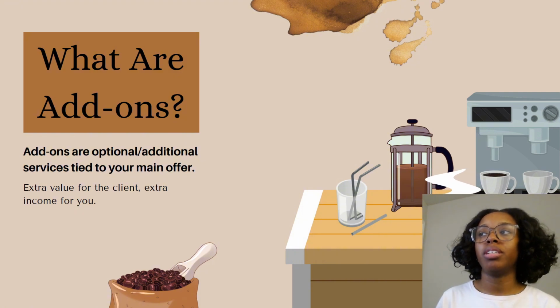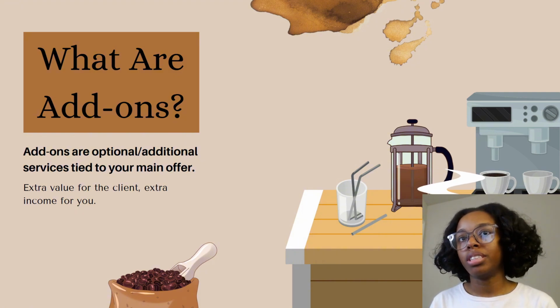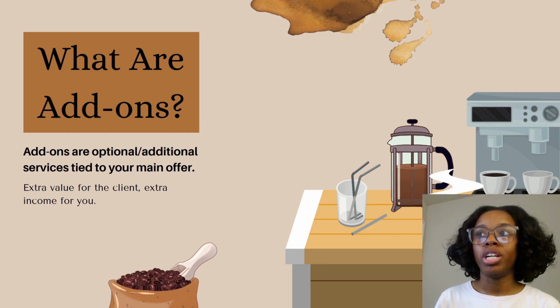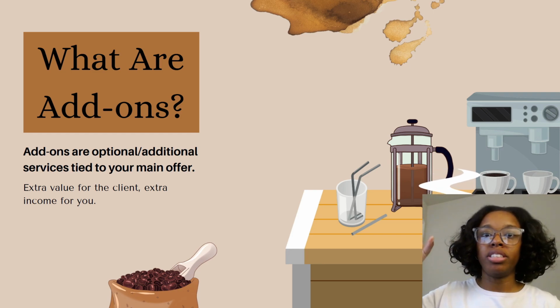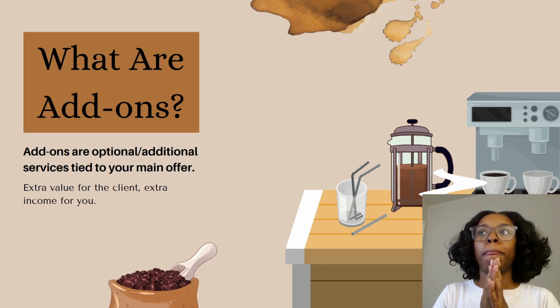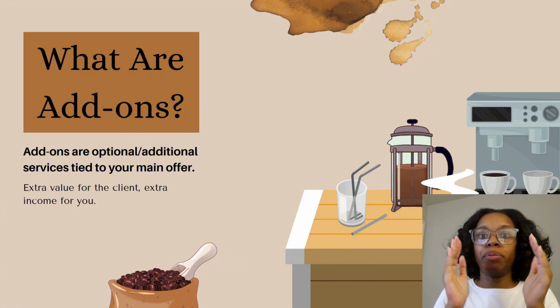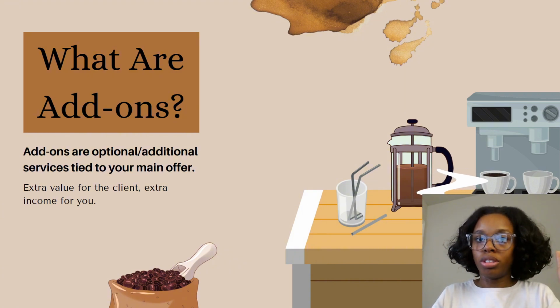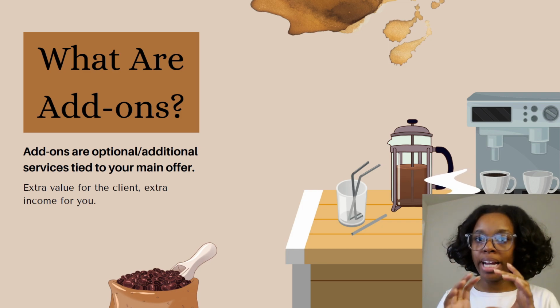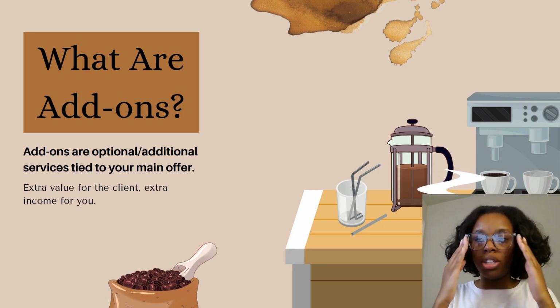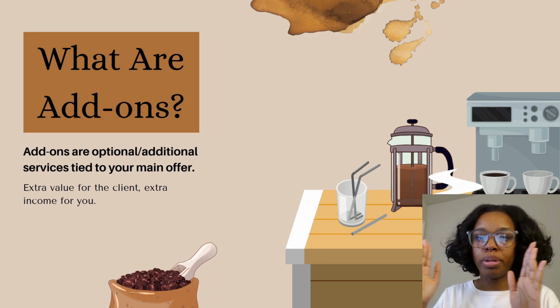So if you're offering something like a logo service, and you're making logos for people, if you want to give them a bunch of different variations of the logo, like maybe you have that one main logo, maybe you want to make it horizontal and vertical, or like a badge icon kind of design. So all those different variations, those can all be add-ons.